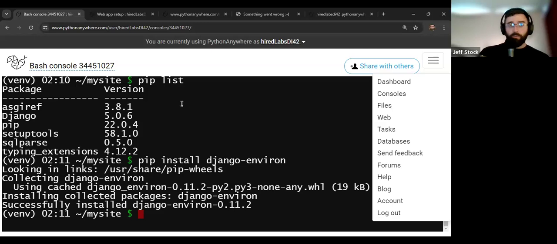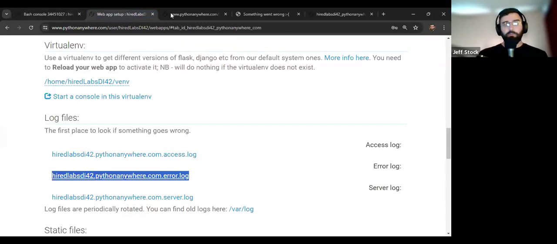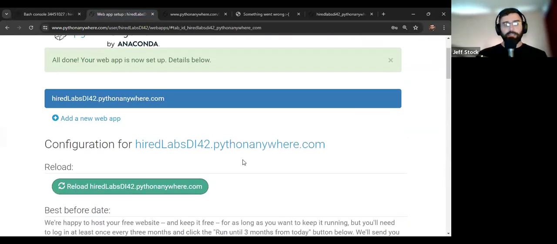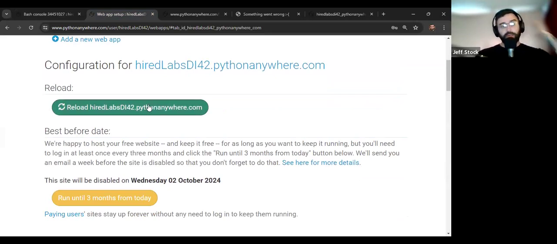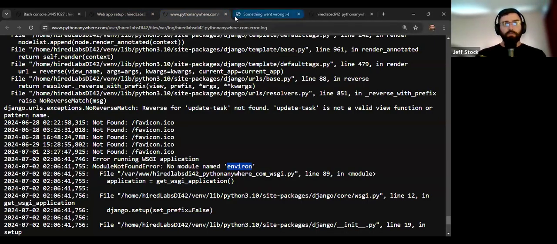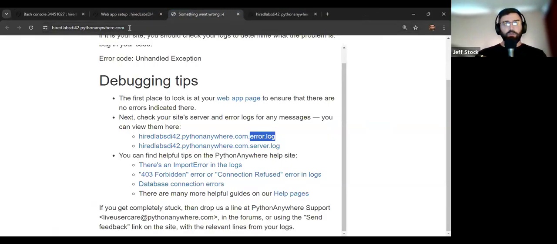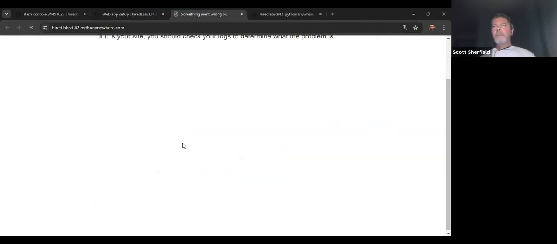And then, out of regular habit, make sure that anytime you make a change, you come back in here and reload your web application on the server side, again somewhere on the East Coast in the AWS instance that these guys have. And once that's done, you should, nope, that's my log, sorry. We should go back to our web page and be able to refresh it.